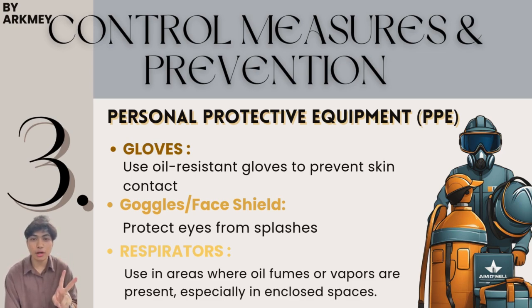Okay, the second point is to use safety goggles to protect our eyes. When you handle oil, it can splash and get in your eyes. It can cause severe irritation. Make sure your goggles fit properly and offer complete eye protection. In some cases, respirators or masks may be necessary, especially if you are working in areas with oil fumes. This protects your lungs from harmful chemicals that you could inhale.